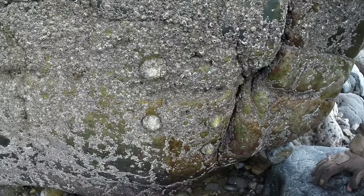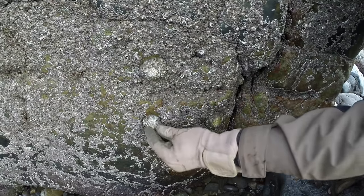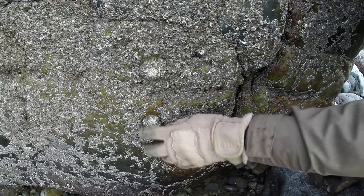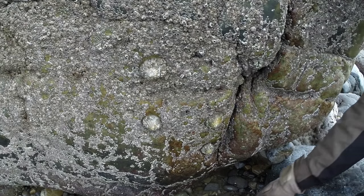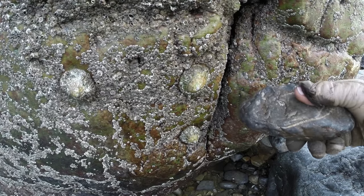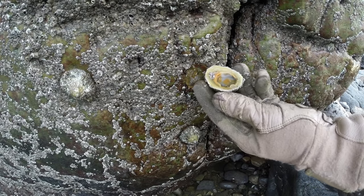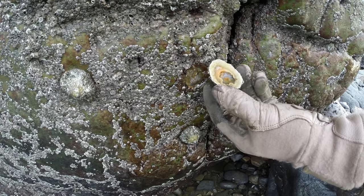To gather limpets very easily - if we try and take this limpet, what will happen is it will suddenly clamp itself to the rock and I cannot move it. It has fused itself to the rock and detected danger. If I try to get this off now the foot of the limpet that sucks itself onto the rock will get damaged, and I can even crack the shell. You really need to tackle them when they don't know you're coming. If we take a blunt object like this stone, we can actually dislodge this limpet very easily without it suspecting we're coming - just like that. And the limpet comes off very easily. You can see the water running out, and there's the muscular foot which we're going to eat.